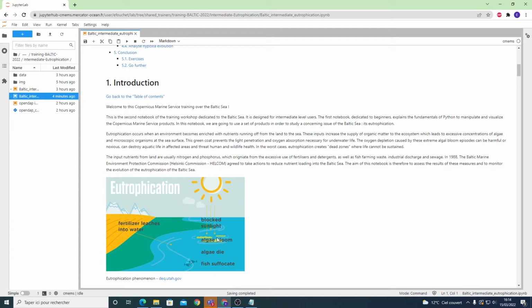This issue is well known now, and in 1988 the Baltic Marine Environment Protection Commission, which is called HELCOM, agreed to take actions to reduce the nutrient loading into the Baltic Sea. The aim of this notebook will be to assess the results of these measures and to monitor the evolution of the eutrophication of the Baltic Sea.